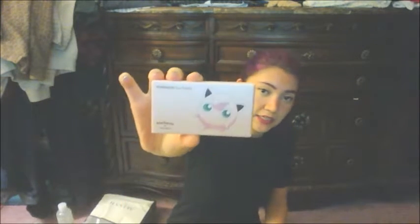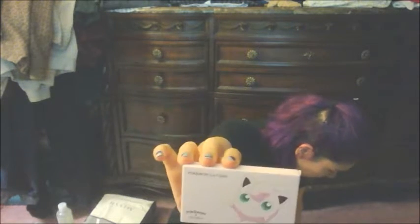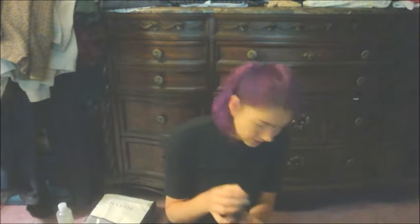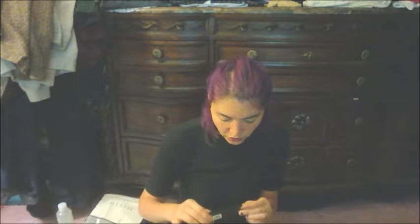One thing I bought is the Pokemon eye palette, the Jigglypuff version, number 02 Pudding. So I'm guessing it's the Jigglypuff. This was 11,760, if I can do my math. The next two things I bought are lip products. I bought the Kiss Lover Style, I think that's all it is, and RD03. Okay, yeah, that looks exciting.